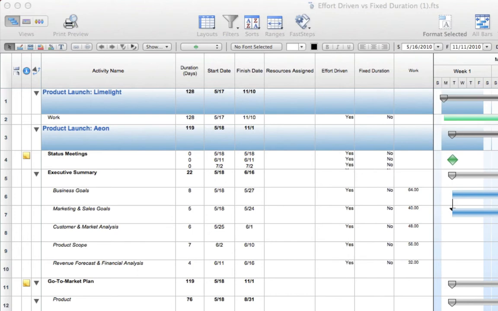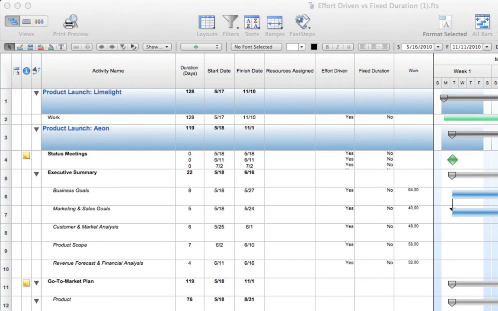A good example for a fixed duration task would be the actual trade show itself. If the trade show is 3 days, it's always going to occur over 3 days, no matter how many resources are assigned. For example, if we assign one resource, they work across those 3 days of duration, which gives a total of 24 hours of work. This is calculated using the base schedule for that resource, again the default here being 8 hours. If we then assign two resources to work during this period of time, the duration remains 3 days, however the work doubles, going from the original 24 hours for a single resource to a combined 48 hours for both resources that are currently assigned.